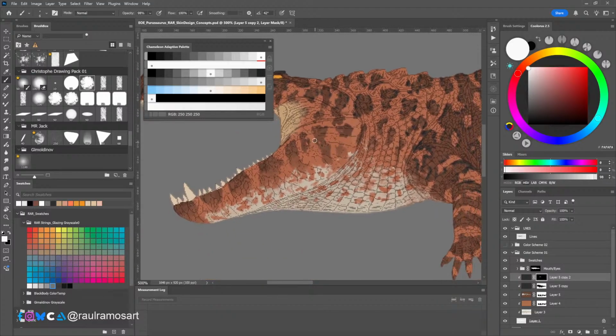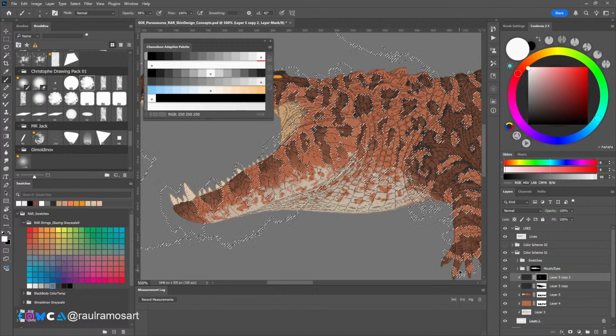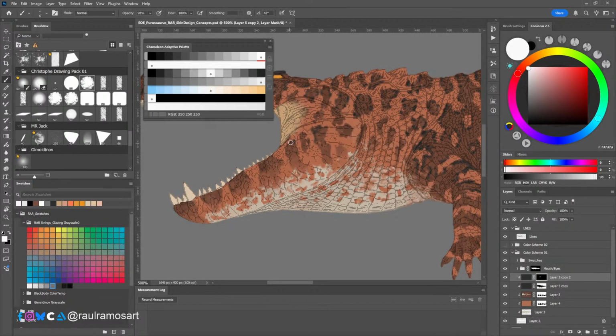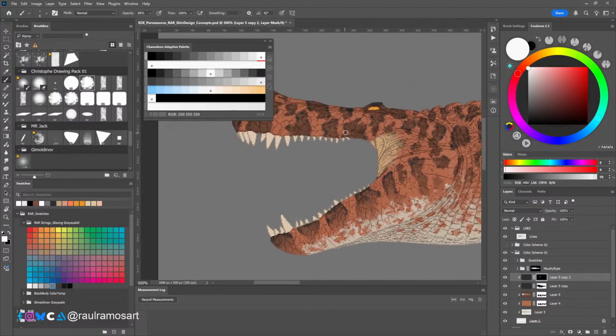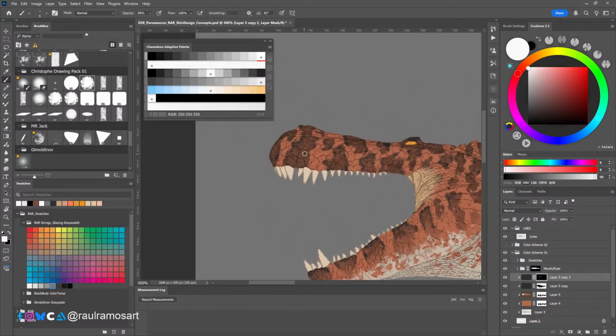So while I'm focusing on just the model itself, they are working on skins for the game. So I don't have to do everything by myself. I'm going through this Purussaurus stuff because I think it's important to show how you would go about it. I want to show every step of the process on stream, at least once.